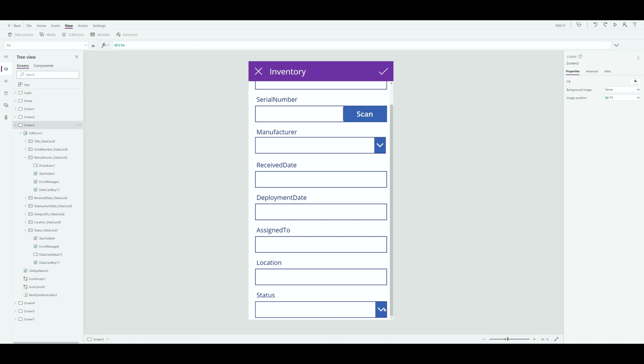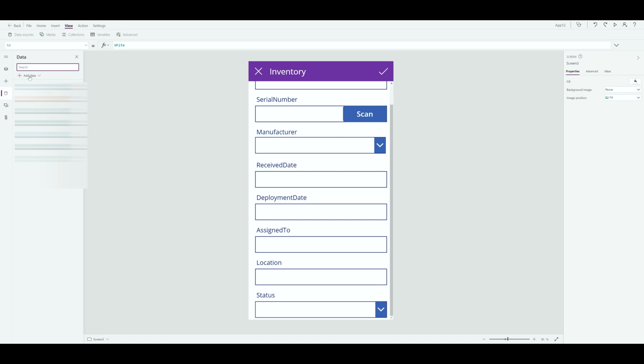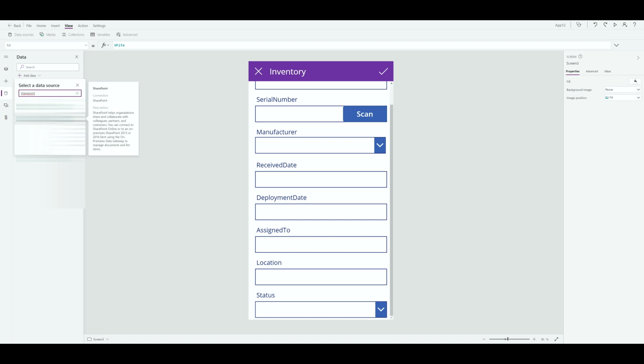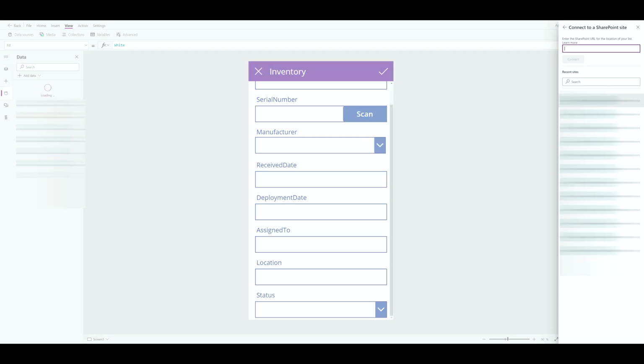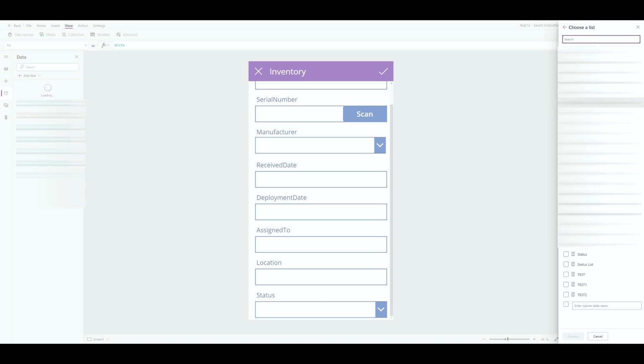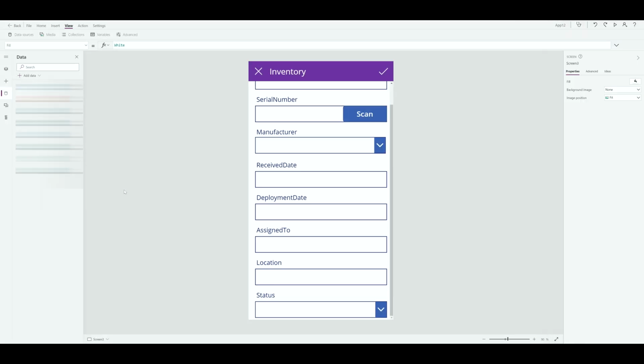All right, perfect. Now after adding this, what we need to do is connect our SharePoint list to this Power App. So for that, click on view and click on data sources. And over here, click on add data and just look for SharePoint. And select the SharePoint over here. And on the right-hand side, select your website for the SharePoint, and in your website find the new SharePoint list that we just created. So in our case it was status, so I'm gonna select that and I'm gonna click on connect. So now our database is connected from the SharePoint.